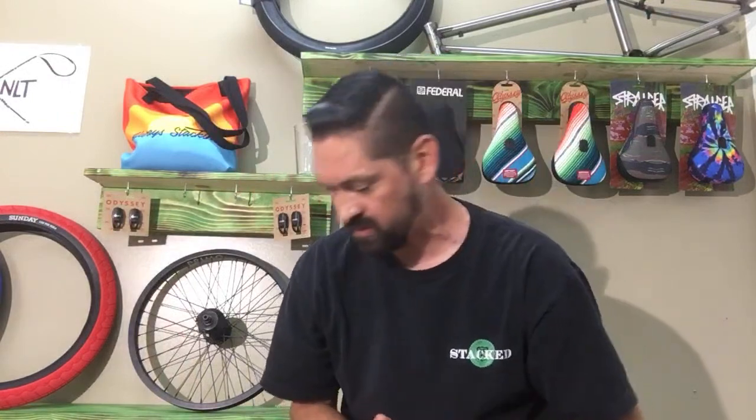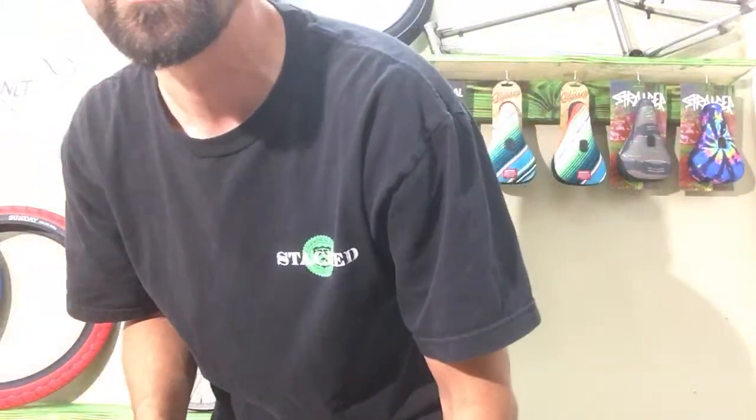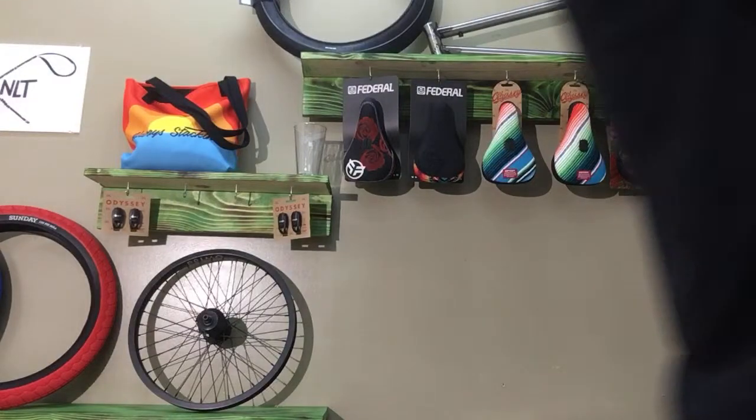I might have to go grab a wrench. This thing's on pretty tight. Yes, this thing is on here really, really good. Yeah, I didn't come prepared for that. So I'll probably go grab a wrench real quick. Just hang tight, let me grab a wrench and pull this thing off. Usually they're not that tight.